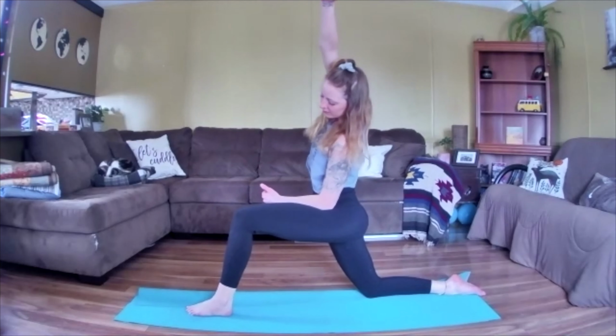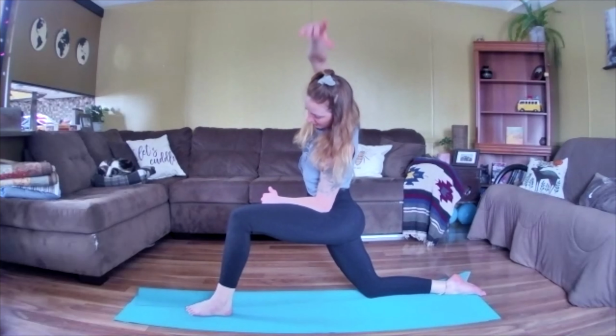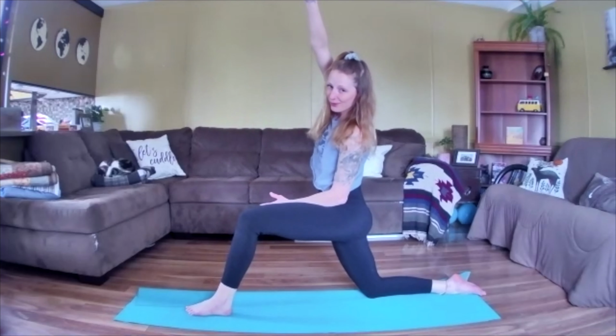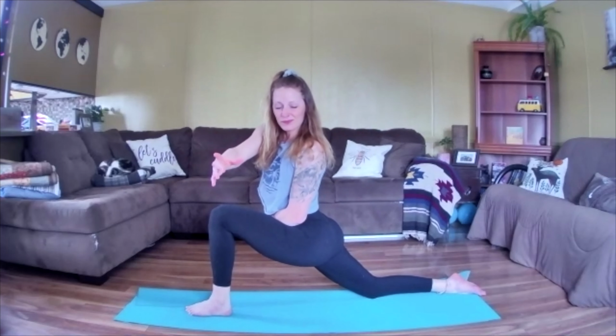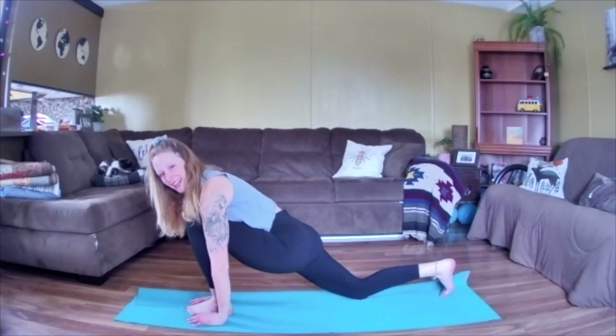Again, straighten up, reach up and over. Elbow to ribs, sink and reach. And we'll move through that one more time, a little quicker this time. Up and over. Elbow to ribs, sink and reach. Nice. Plant the palms. We're going to curl the back toes under, lift that knee.